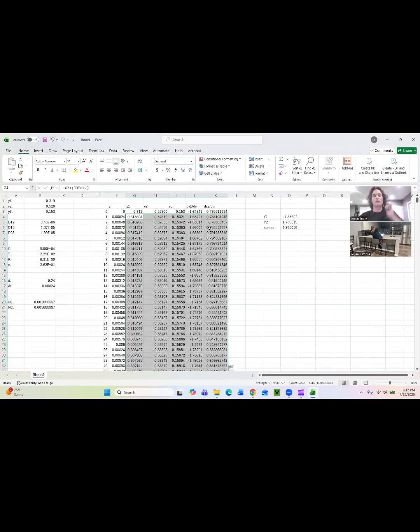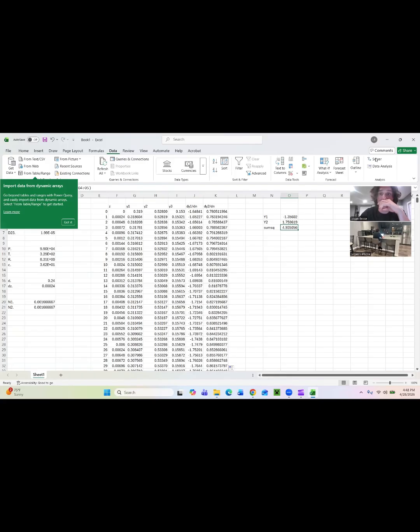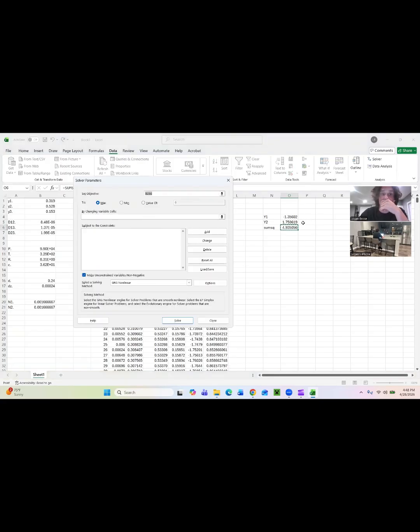And we can see that, right, we want to get these y1 and y2 values. That's all the way at the bottom, like I did earlier, and then had to redo, right? So we want to minimize that, right? We want that to go to 0. So we want our sum squared to go to 0. So if we go to solver, right, and we're trying to get that to minimize by changing.